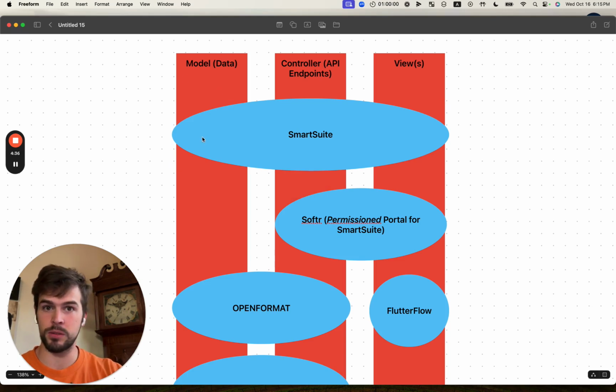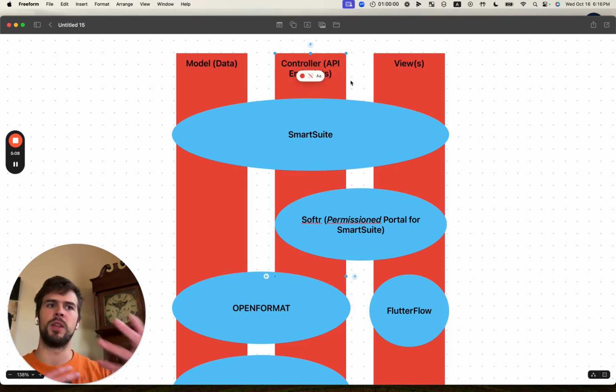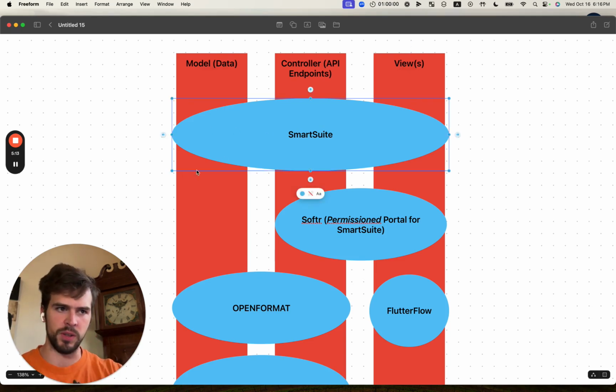You can create your database, and then you can create automations, and as you're designing the fields in your Excel spreadsheet inside of Smart Suite, or as they call it, a solution, right? It's automatically querying that information for you using their APIs, and it's displaying it to you, and you can decide how you want to display it. They've got dashboards. You can pull data in from multiple places. You can manipulate it in different ways. You can filter it, right? That's the controller layer of filtering the information that you're pulling in from the back end and then displaying that to the individual. So Smart Suite can do all three of these.